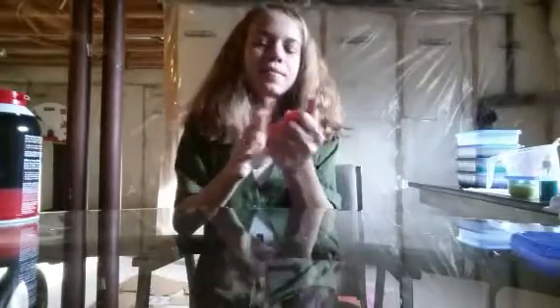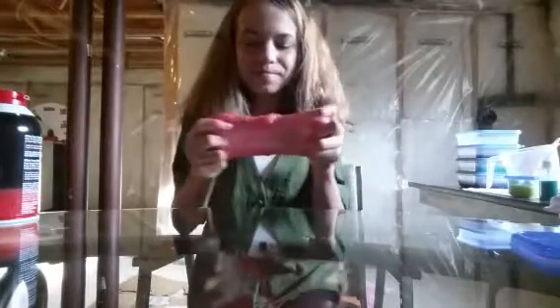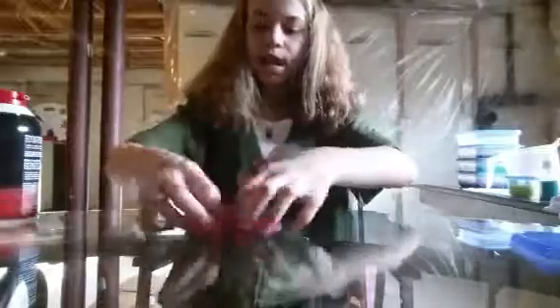No, it's not scented. It has that basic clear glue slime scent. But it's a very nice slime, so it has good pokes, I'm pretty sure. Just from feeling it, it seems like it does. Let's test. Yeah — pretty good pokes. I don't know if you guys could hear that, but in my opinion it has really good pokes.